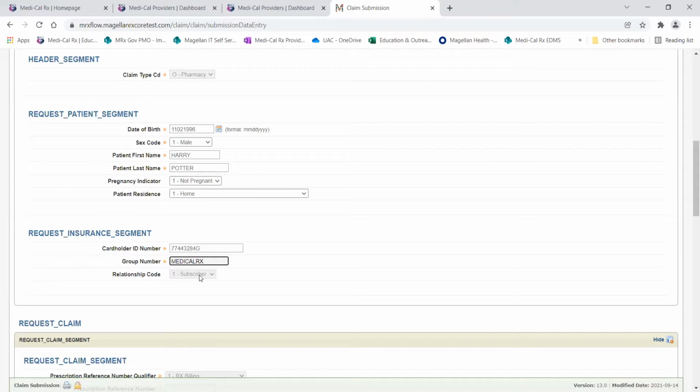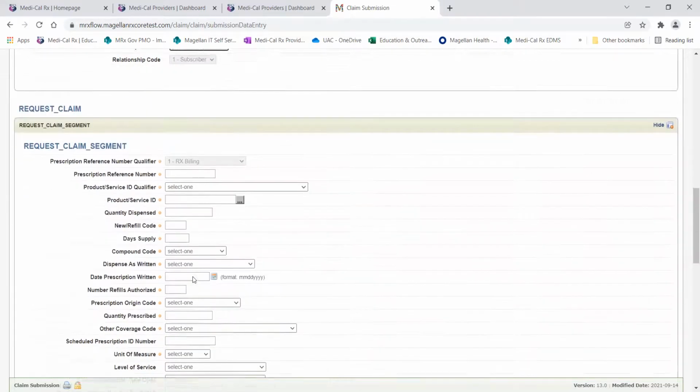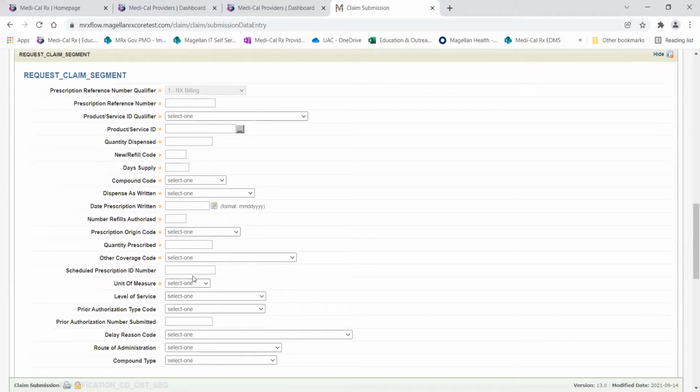Now scroll down to the Request Claim segment. The prescription reference number qualifier field is pre-populated and cannot manually be updated. Next, enter the assigned prescription number in the prescription reference number field. Select the product/service ID qualifier from the drop-down.